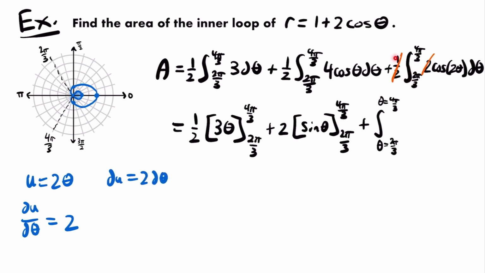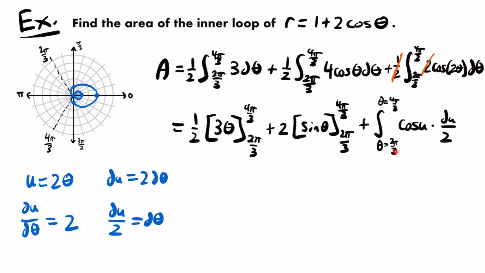But because this 2 and this 1/2 canceled out, we don't have 2 d theta in our integral, we just have d theta. So if I divide both sides of this equation by 2, we'll have du divided by 2 is equal to d theta, and now we have a term of du that can replace d theta in our integral. Okay? So if we rewrite our integral in terms of u, we'll have cosine of u times du divided by 2. Now for the bounds of integration, we'll plug these values of theta into what we set u equal to, to change them from being in terms of theta to being in terms of u so that we can just continue to work in terms of u and we don't have to go back into terms of theta.